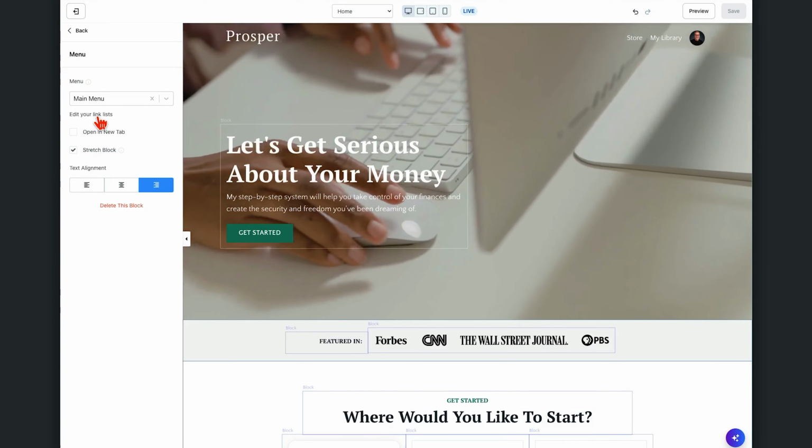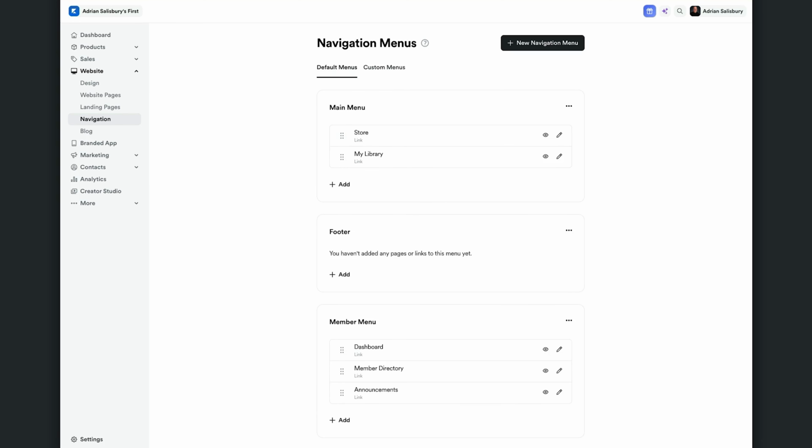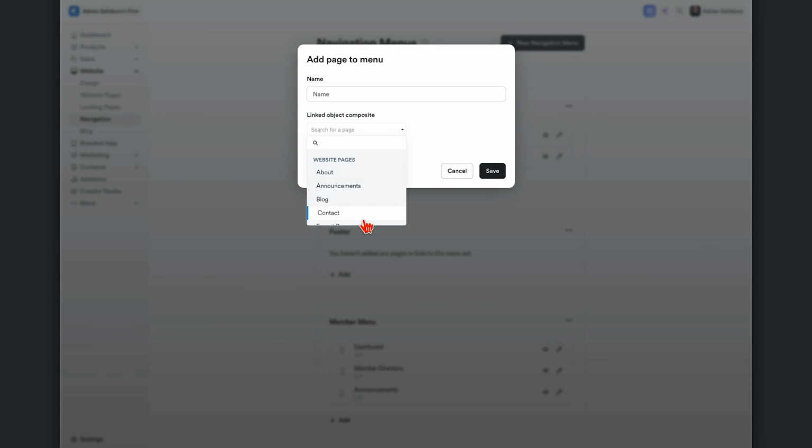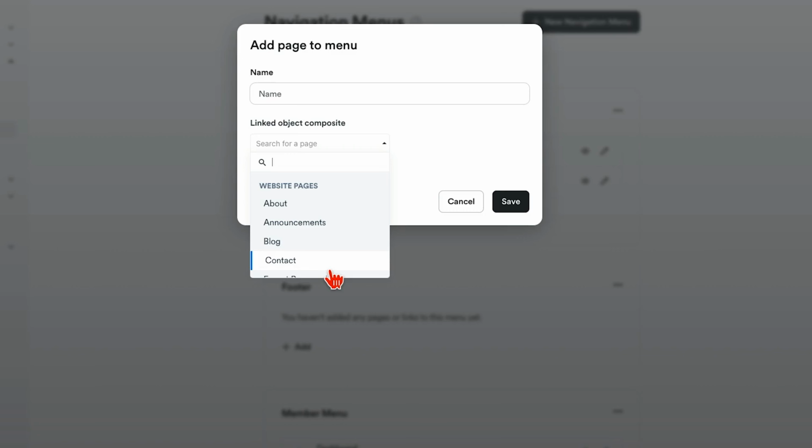When I click on here to say edit your list, it's going to bring us back over here to where we were. So we can add to this menu, or we can just start a completely new menu altogether if we want to. But I can link to a product, to a page, or an external link, or sometimes just to go to the hyperlink of the page. The pages are just the ones that are actually built here in the website. So I can link to these different ones that I've got, directories and things, or I can link into one of my landing pages.